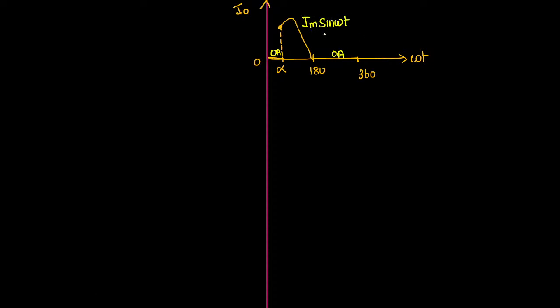Normal expression like voltage. This is the instantaneous current. So now how will you find the value of the average current? Average means, the basic formula is area divided by total time period. Now if you observe, we are observing a complete cycle from 0 to 360 degrees. This is one complete cycle.